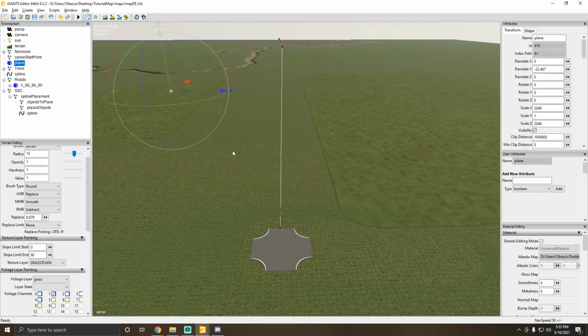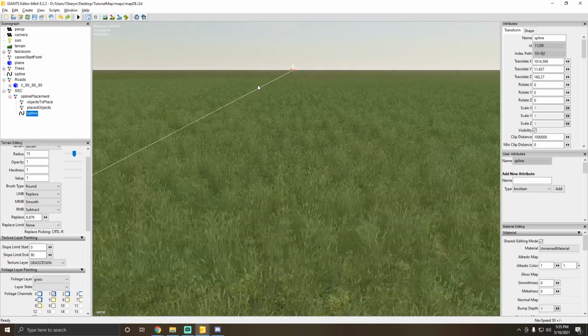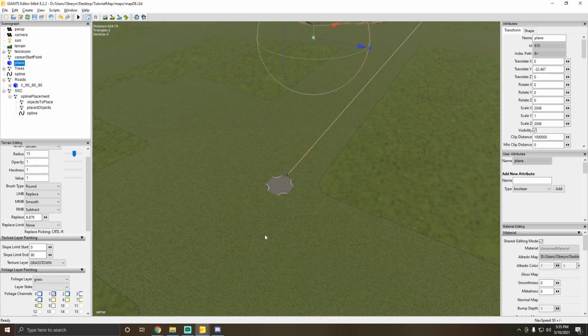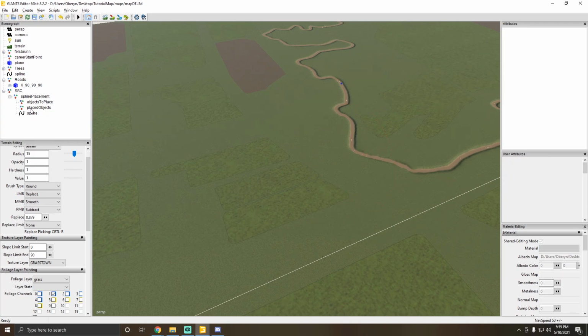Oh, did I screw up? Actually, I'm going to edit undo because I may have angled it a little bit. It doesn't really matter if this is off the ground or not. It's just placing a whole bunch of boxes underneath when we actually run the script. Okay, so which I'm going to do right now.